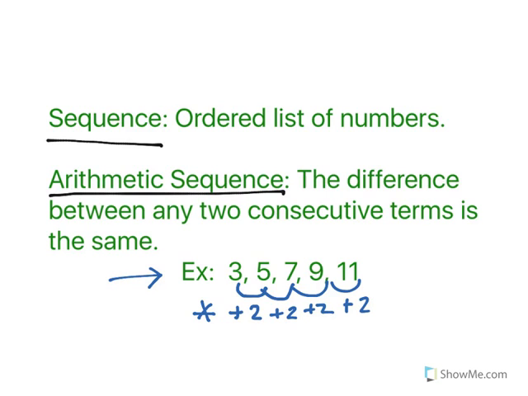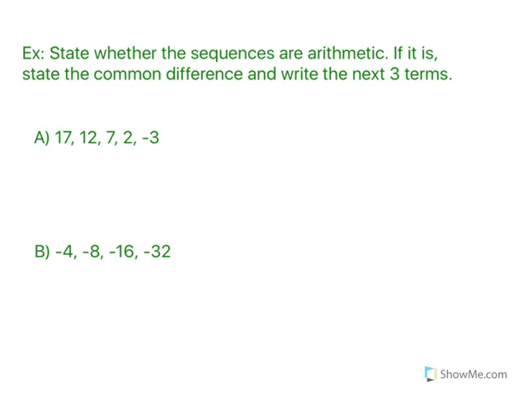Let's say, for example, this next number was 15. Well, I can say the difference between 11 and 15 is 4. So because of that, that wouldn't make it an arithmetic sequence if I were to add the number 15. But I just wanted to give you a counterexample in that situation. Okay, so let's move on.